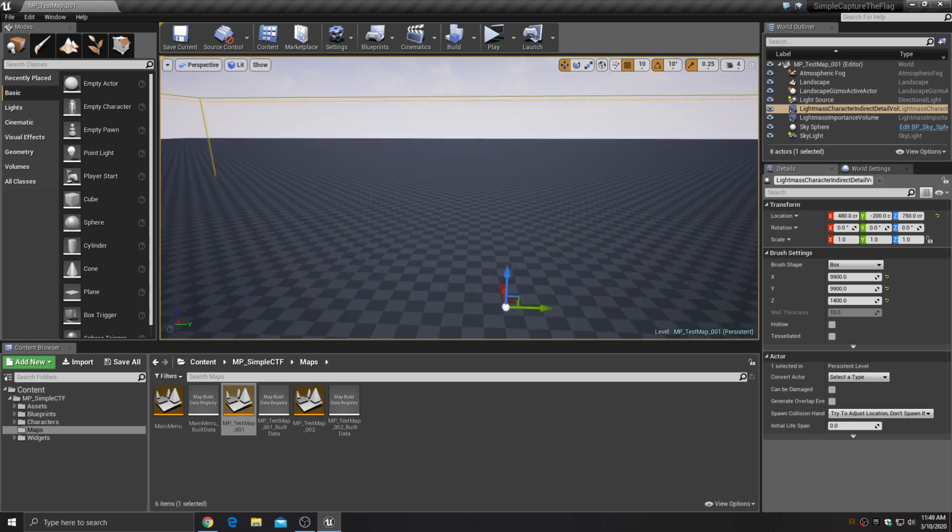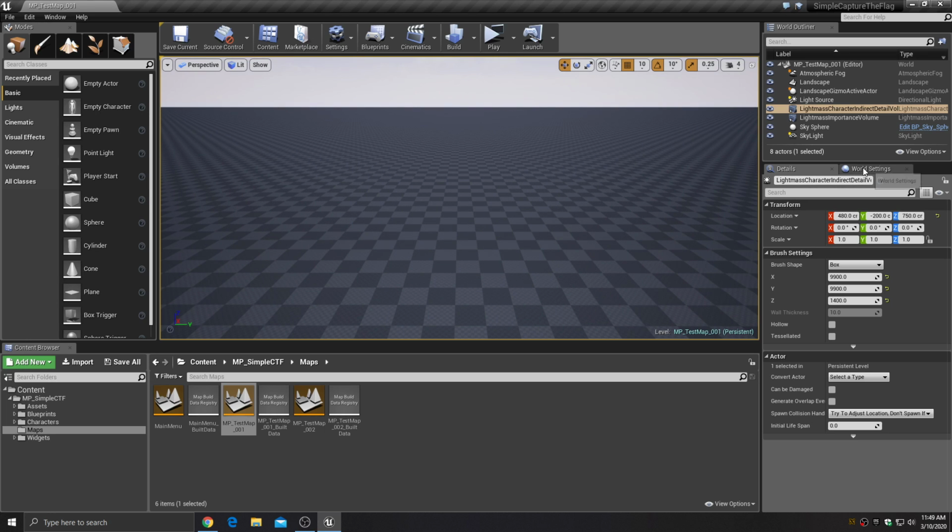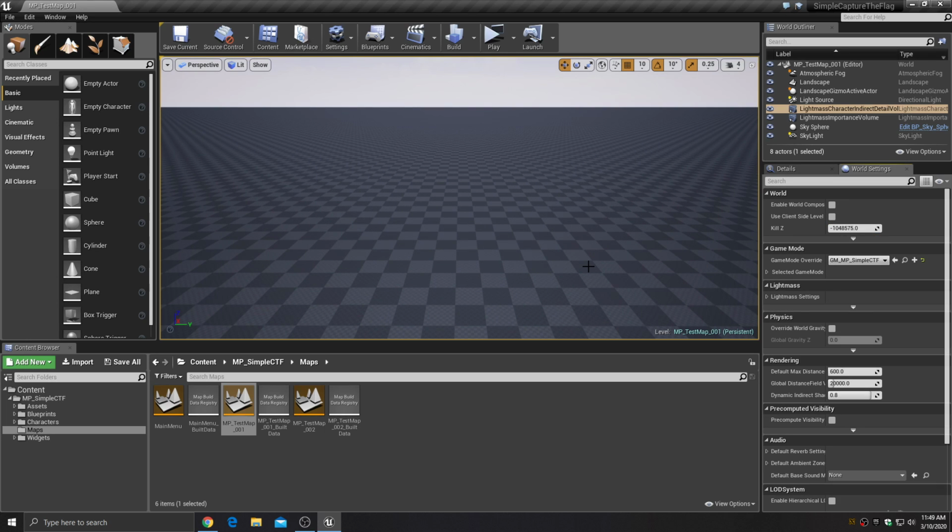So if we hit play at this point, here's something that's also very important. The maps that you play on, like this is a playable map, and Map 2 is also a playable map. If you're trying to use your own map, it's important that you tell it to use the correct game mode. So in your map, make sure you look in the game mode and it's set to use the default game mode that comes in this template.